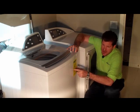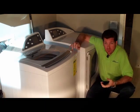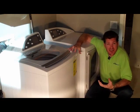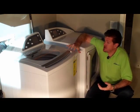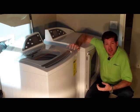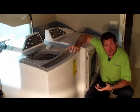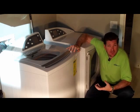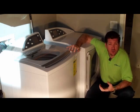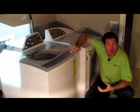So if there is an option that goes all the way down to $20 a month in average operating costs, it means there's appliances out there that can cost that little. Now, for a dishwasher, for a washing machine, for a refrigerator, those appliances can represent 20% of the energy bill every month. And cutting them in half, cutting them in a quarter, will really pay dividends over the life that a customer would own that home.